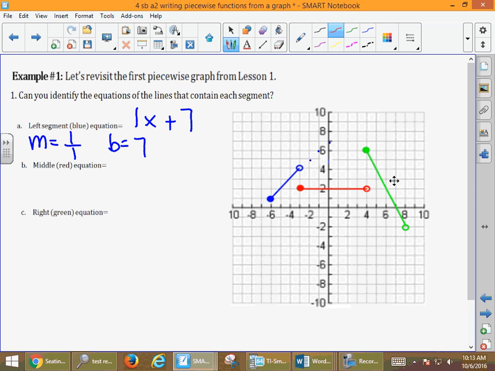When we look at the middle equation here, our middle equation is the red equation. And we have a horizontal line. What's the slope? Horizontal line segment, sorry, but what's the slope of a horizontal line? Tiffany? It does have one, but sometimes it's misleading, or you think of it as not having one, because the slope of a horizontal line is 0.